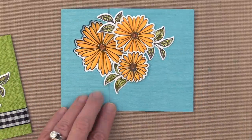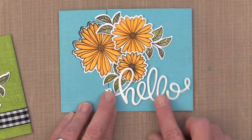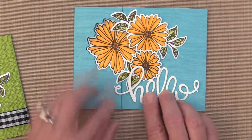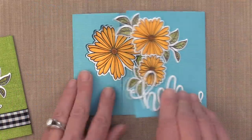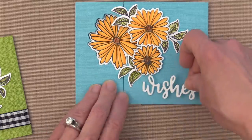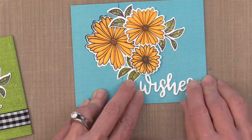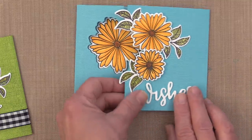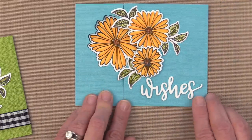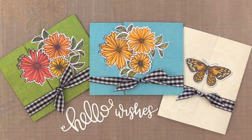On the inside of this card I actually added some extra leaves and the words Best Wishes from the mini set in the Elegant Astors card kit. Now I want to show you how the word dies look on these gatefold cards. You can add a big word and glue it right down onto the front — just make sure you don't glue it past the seam. This way when you open up the card, it will still be on the card front but hanging over the edge. I also want to show you how cute the Wishes die looks. You can use this die with some of the strip sentiments from the Wishes mini set in the Elegant Astors card kit, so you can have birthday wishes or best wishes on top and leave the inside blank to write whatever you'd like.